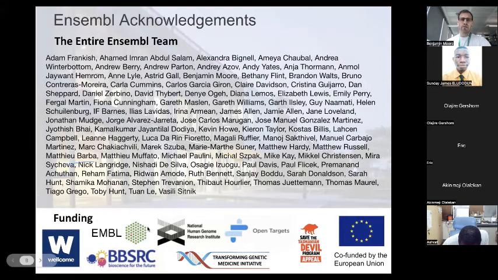And then we also have our funders as well. So the Wellcome Trust, and a number of other bodies that fund specific projects as well. Without their funding, Ensembl wouldn't be possible. It means that the data that we have and the resources that we provide are freely available for everyone around the world who wants to use them.